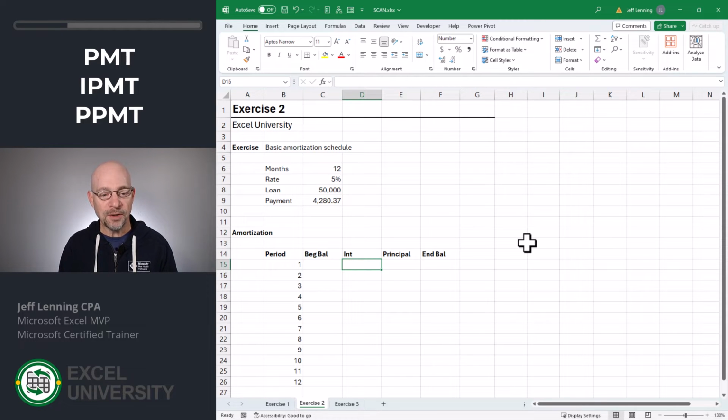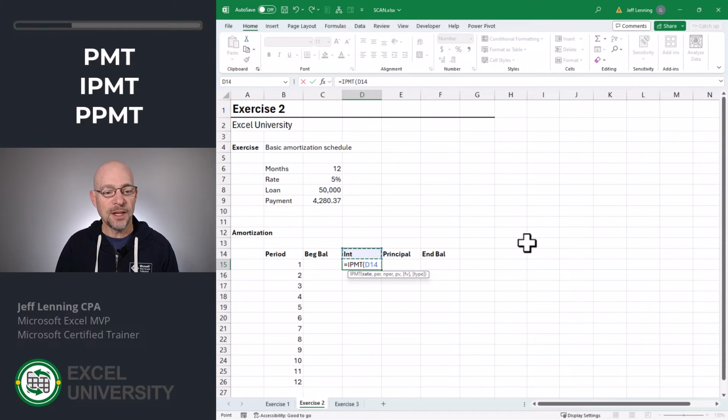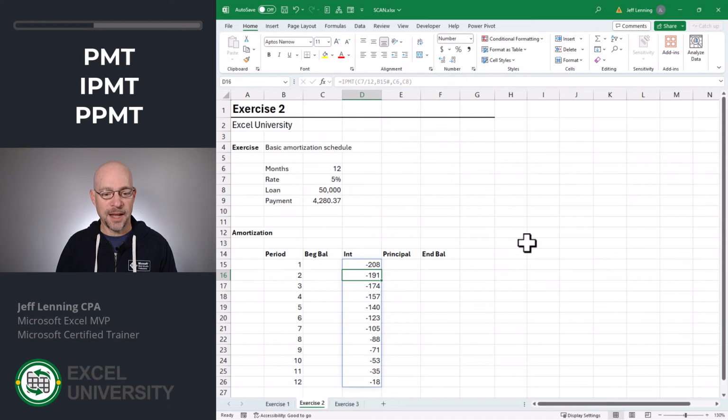Now, the current period interest. We're gonna use the IPMT function to calculate that. Once again, the rate is our annual interest rate divided by 12. The period is going to be this, but instead of pointing to just B15, we want to point it to the entire array returned by the sequence function. To do that, we use the spill operator, which is that pound or hash, comma, the total number of periods is this, comma, and the present value is this. Close function and enter. And this returns the interest for each period.